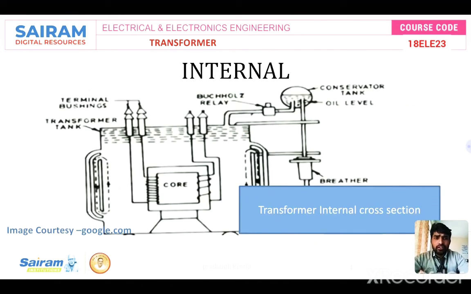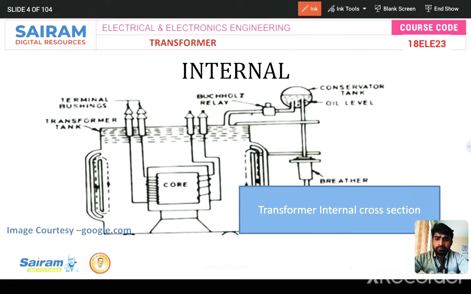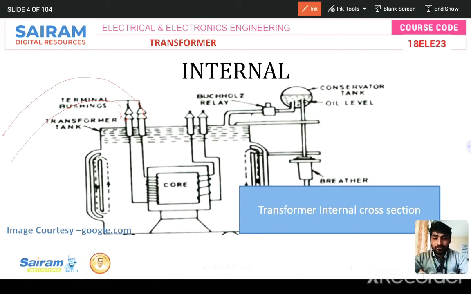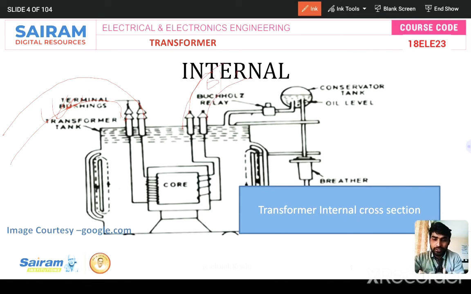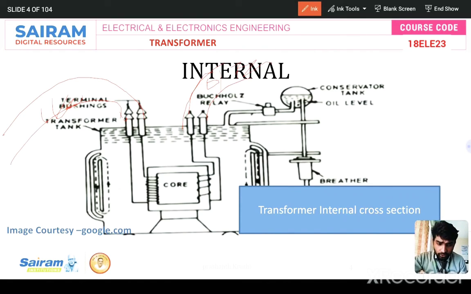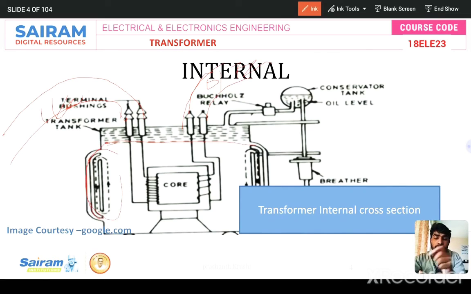Now for the internal part of the transformer, I'm going to draw a diagram. There is an input terminal — this is a single-phase transformer, as in your syllabus only single-phase transformer is covered, not three-phase. A three-phase transformer has three windings but a single-phase transformer has only two windings. Input is 11 kilovolts and output can be 230 volts. Based on the secondary winding, if the secondary windings are fewer, that is definitely a step-down transformer. Here the oil is filled up to 80% and these are the thermal fins for circulating the oil and cooling.